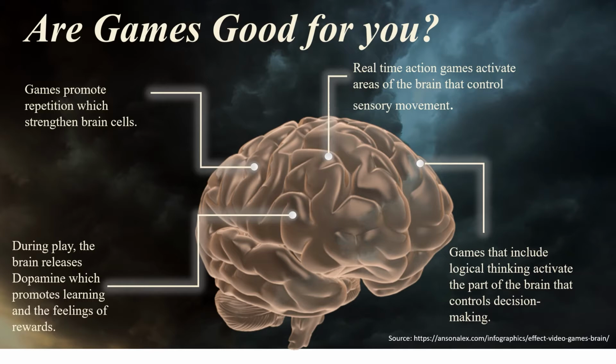Knowing this information about the popularity of games, are games good for you? Well, let's take a look at the brain and see. Games actually are known to promote repetition, which strengthens the brain cells. And real-time action games activate the area of the brain that controls sensory movement. Also, games that include logical thinking activate the part of the brain that controls decision making. During play, the brain releases dopamine, which promotes learning and the feeling of rewards. So as you can see, the brain reacts positively to games.